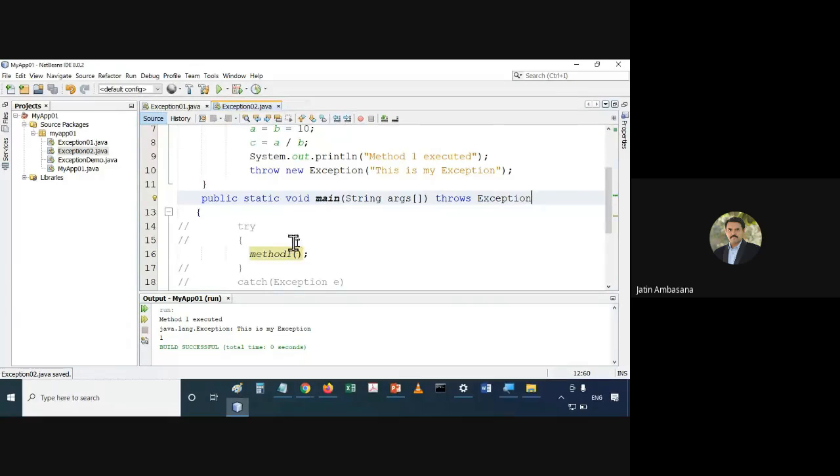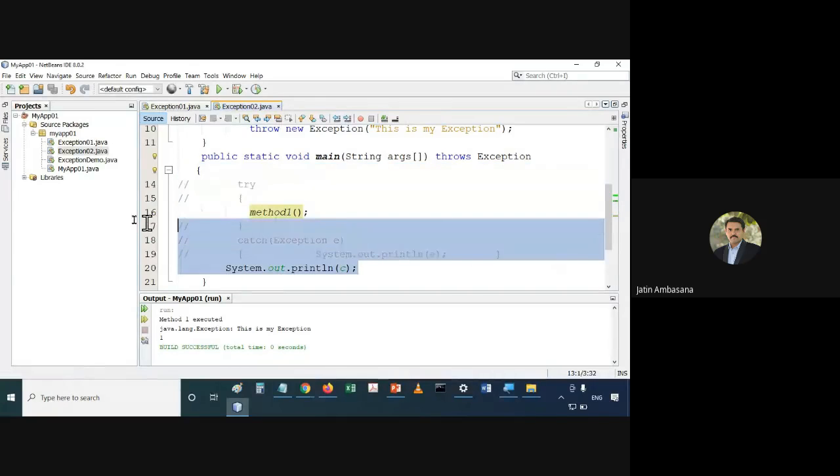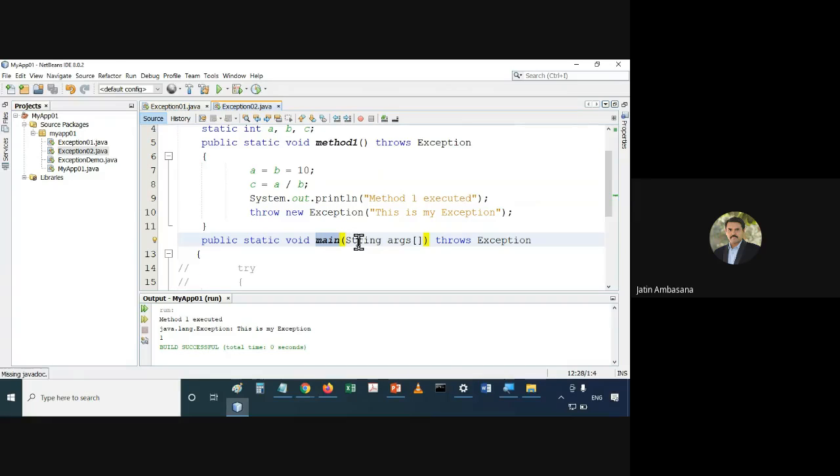So now this code will not give an error. Even though you don't have try-catch surrounding it, it won't give you an error, because we have now declared that main is also able to throw an exception.